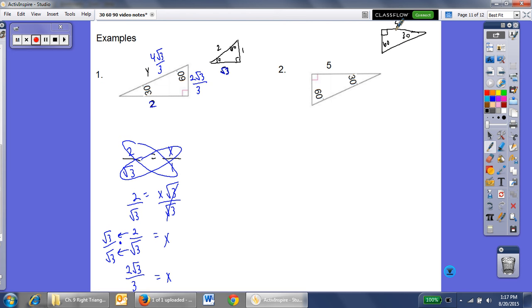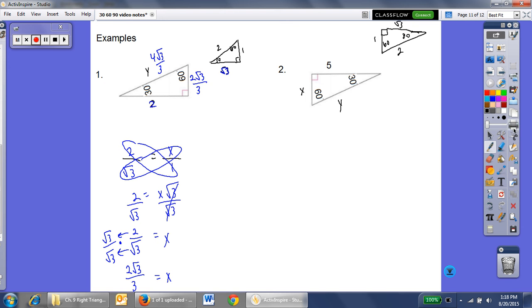I'm given 5 at the top. And let me fill in some variables so that we can solve these. Oops, and the mini triangle shouldn't have a 5. The mini triangle, so we should know from before, or you can flip back the page or rewind, it's 1 on the short leg, 2 on the hypotenuse, and square root 3 on the long leg.